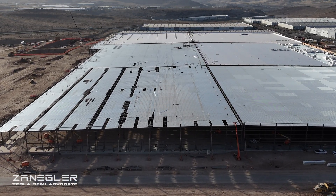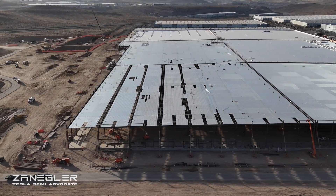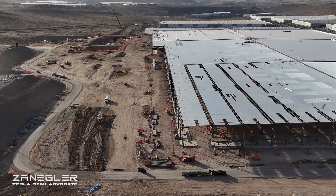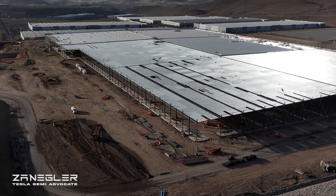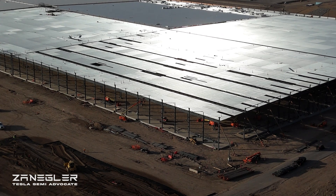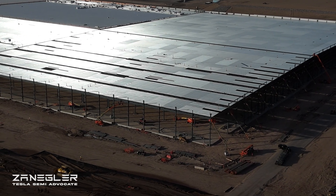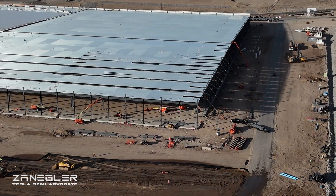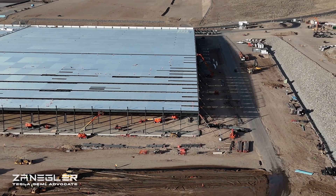This is Section D where they're still filling in the roof panels. I believe the mezzanator has been disassembled, and I think we get a look at it on a flatbed later in the video. I want to thank BZI for their amazing technology and their approach in partnering with Tesla on this project. Here is a truck pulling a flatbed over the temporary dirt driveway they made to go over the exterior foundation wall.